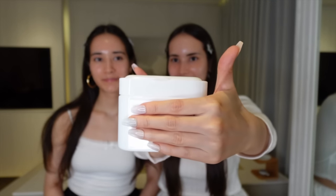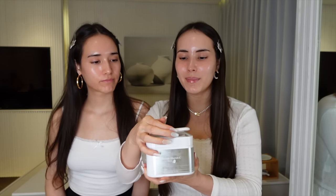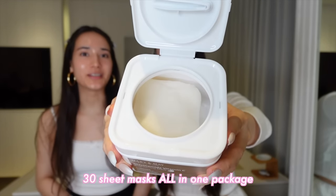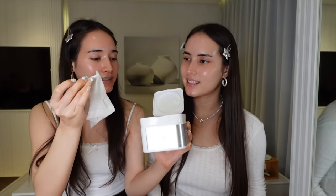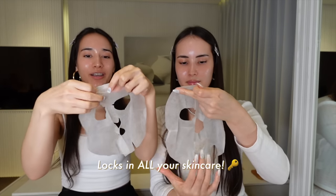To seal in all our previous skincare steps, we're using these — and just by looking at the packaging, can you guess what they are? These are actually the Marian May Niacinamide Vitamin C Brightening sheet masks. What's interesting is they don't come in individual packaging like usual — they're all stacked directly on top of each other in this container, with a total of 30 sheet masks inside. It comes with tiny little tweezers so you can take out each sheet mask without touching them and risking contamination. It's non-sticky, not overfilled with serum — perfect for placing at the end of your skincare routine to lock in all the hydration and nutrition.